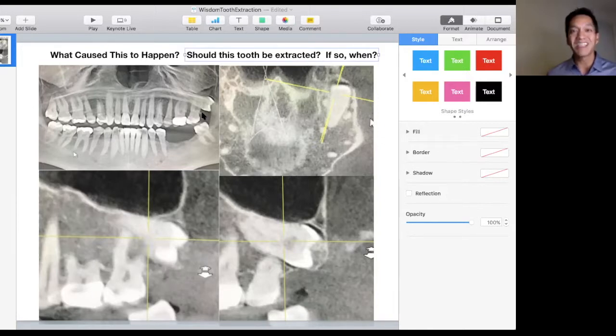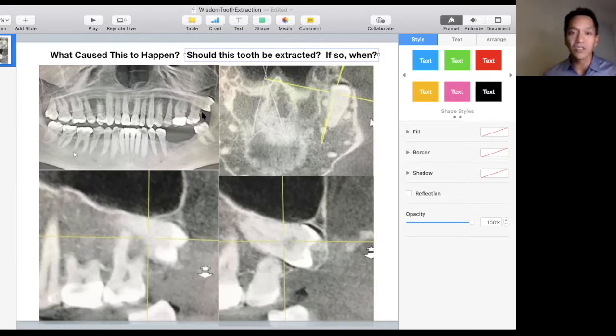So the reason this happened is because there wasn't enough room. There wasn't posturing of the tongue. The tongue wasn't at the roof of the mouth when the jaw was growing, so the jaw didn't grow fully. Now, if it doesn't grow fully and you have impacted teeth, chances are your jaw is not going to grow anymore. So you will have impacted teeth.